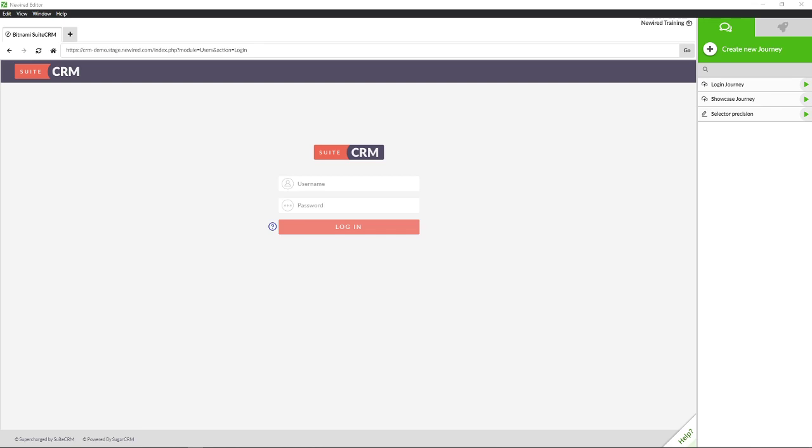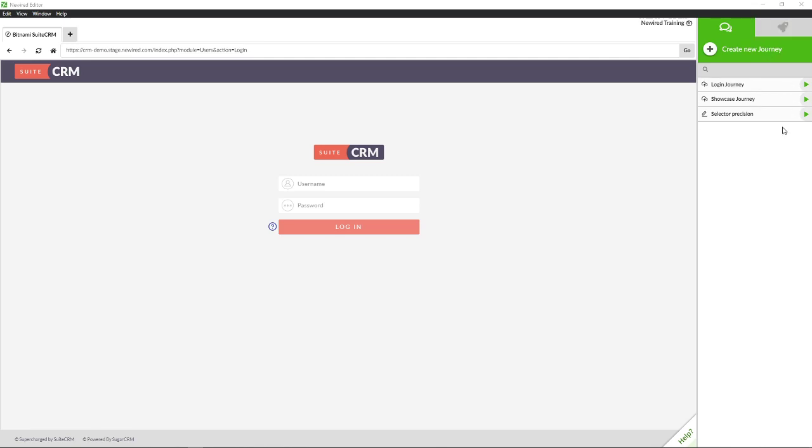In this case, let's use as an example the login journey only visible on the login page. Logically, I wouldn't want the user to see or have the possibility to launch the login journey once I'm inside the product, simply because I won't need it anymore. I can regulate it from here.